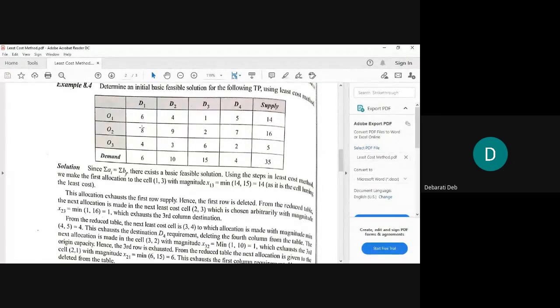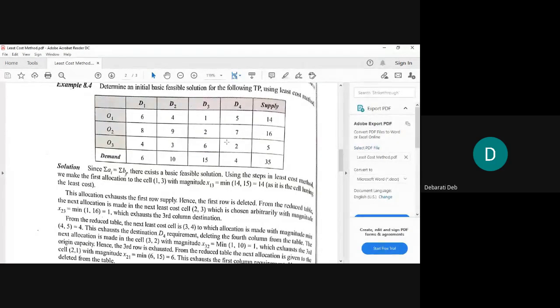Only this part, with D1, D2, D3, D4 and O1, O2, O3. This 3 cross 4 matrix that is forming, that means till the second last row and second last column, till this part only, these are the costs. Those are not costs, those are quantities: quantity supplied, quantity demanded. These only are the costs. On the very first day I told you all these things, so I'm just recapping. Okay, so out of the costs given, we have to identify the least cost.